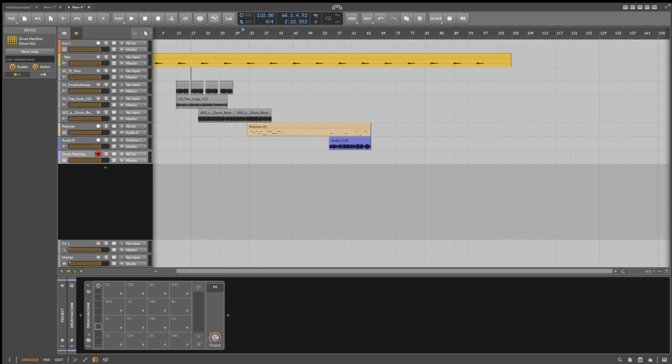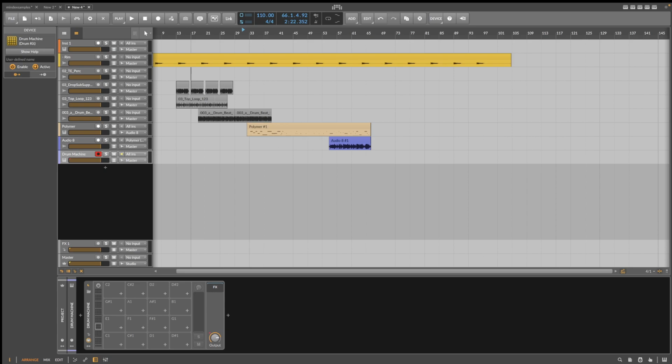I wanted to make a video about how you can use a certain sound design technique. Spoiler alert, it's technically FM synthesis, but it's being done in a different way, maybe in the Bitwig way, or one of the Bitwig ways, more than likely. But I'm going to show you guys what I'm talking about. Let's get right into it.